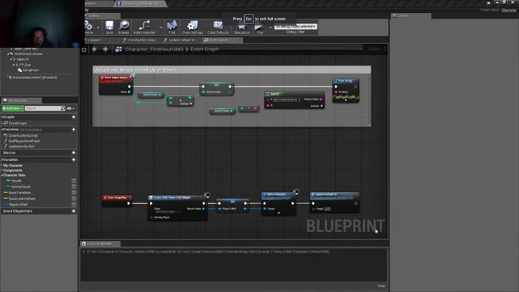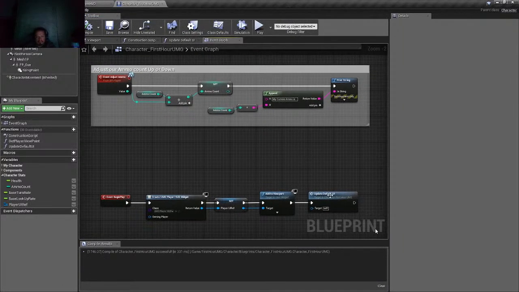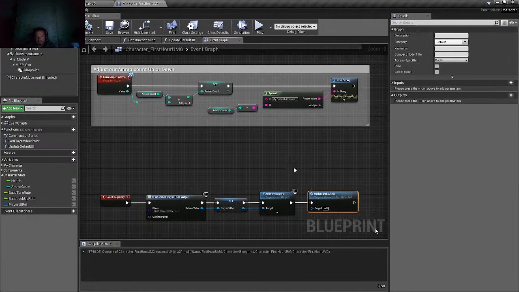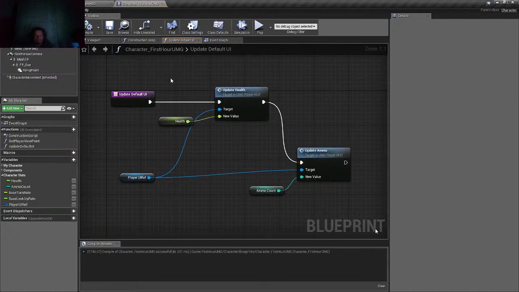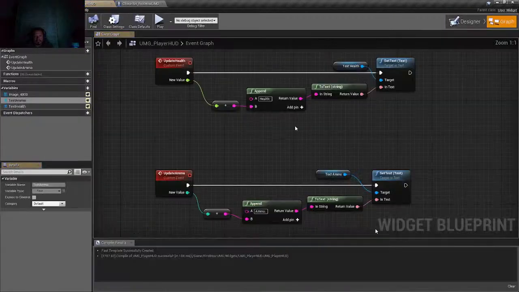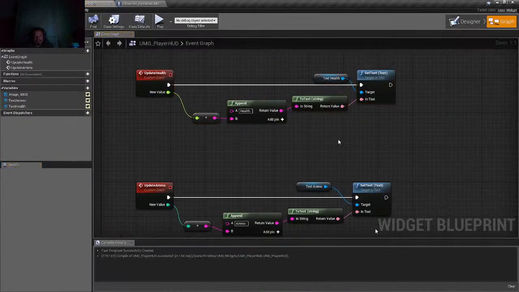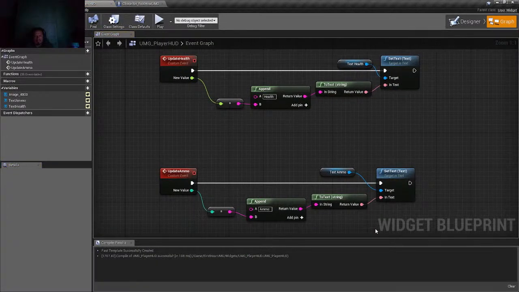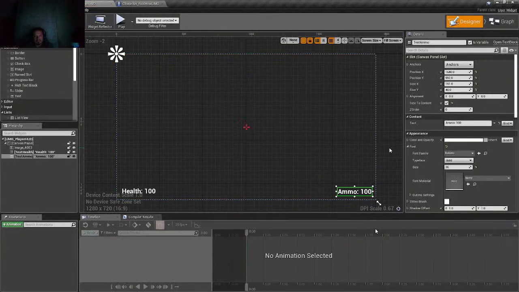At this point in our project, we have our user interface updating with the default data whenever we begin play. Now the problem is, whenever data changes, our ammo or our health count, for example, the user interface doesn't change. We're going to look at the primary methods of updating that. In this case, we have two events already created, our update health and update ammo. Whenever we call it with new values, it talks to the user interface here, talks to those events, and updates the text values. However, there is another way by property binding.